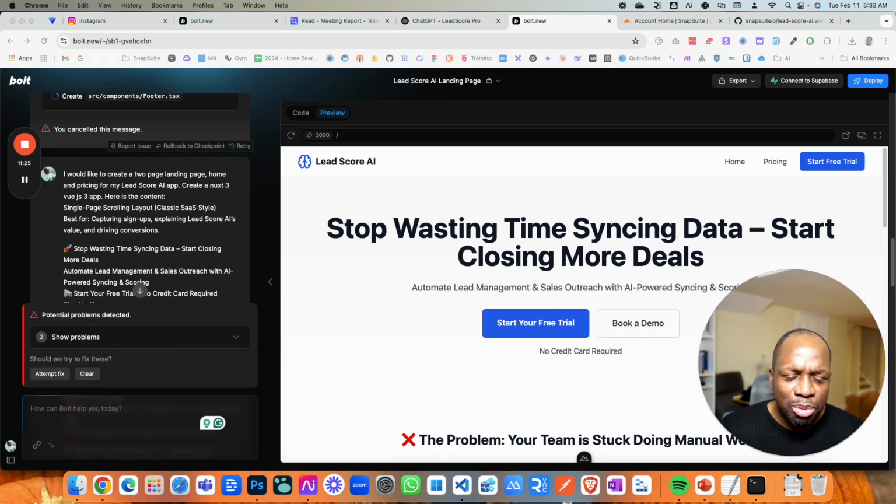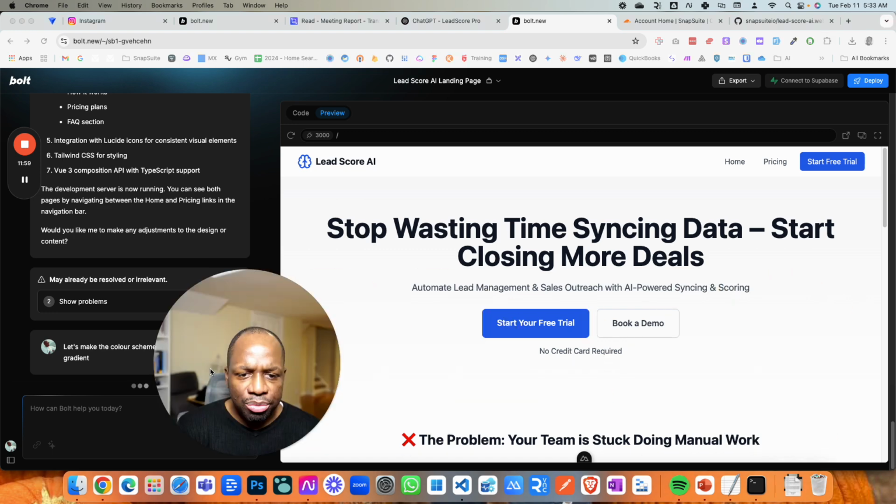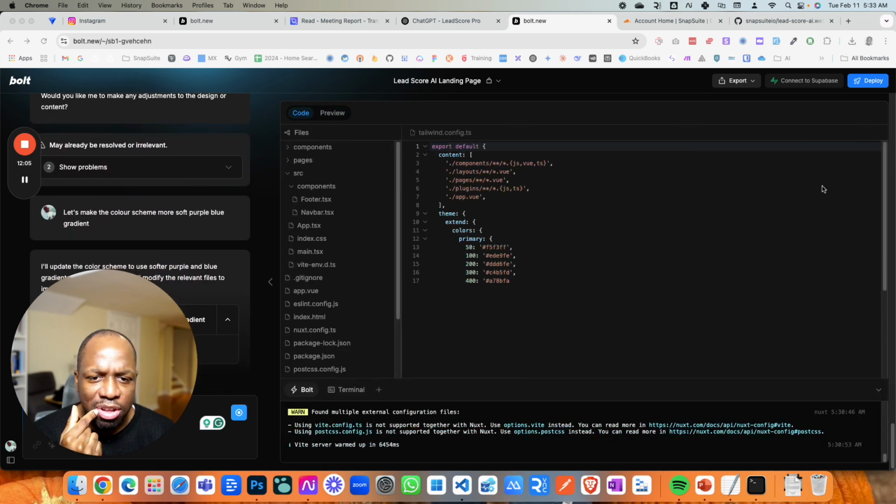Actually, you know what? I want to change the color scheme. Let's make the color scheme purple blue, something like a soft purple blue gradient, so it doesn't feel like just a stock blue color.